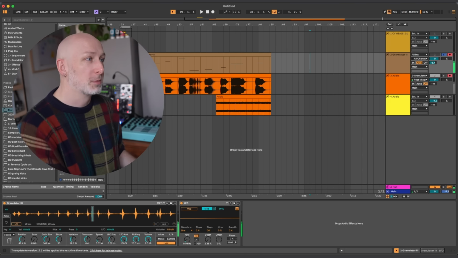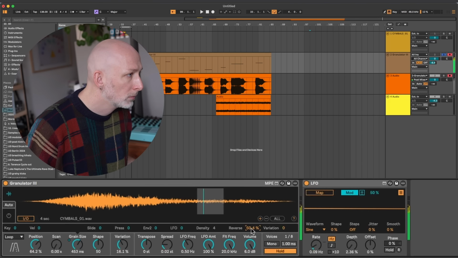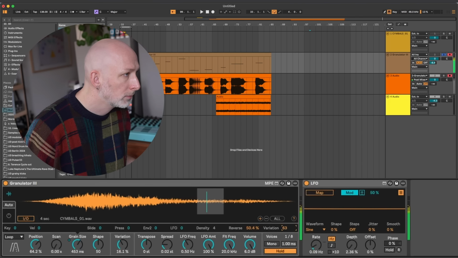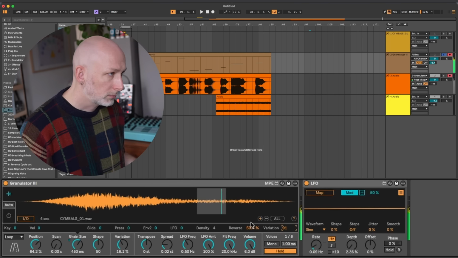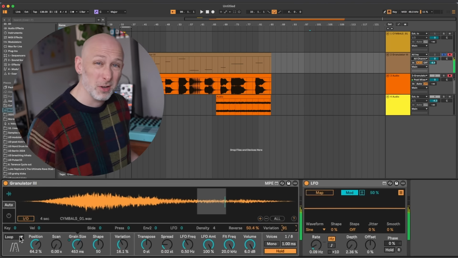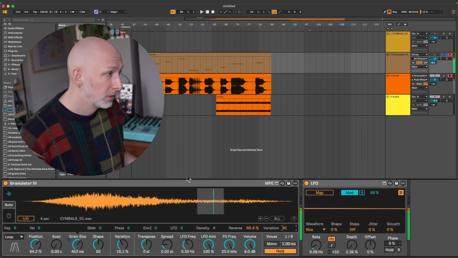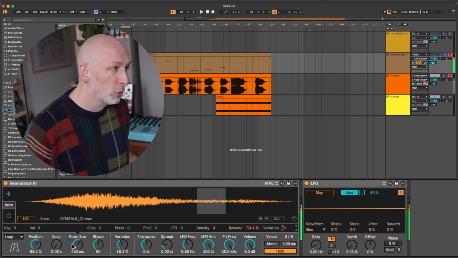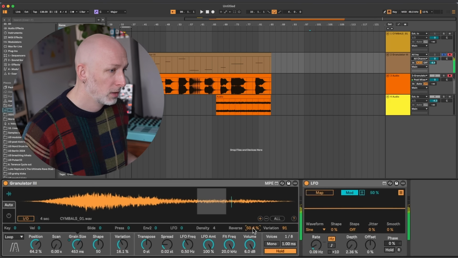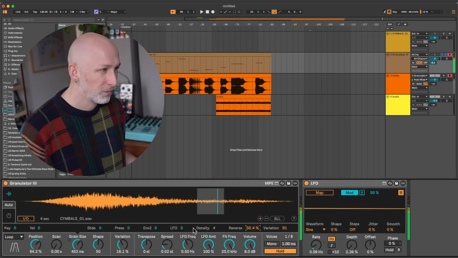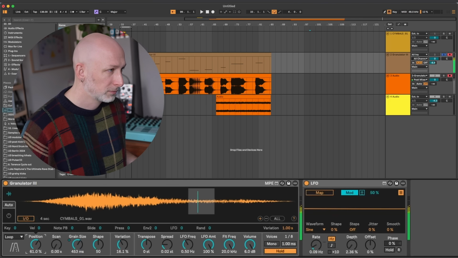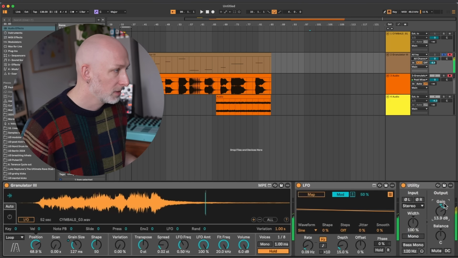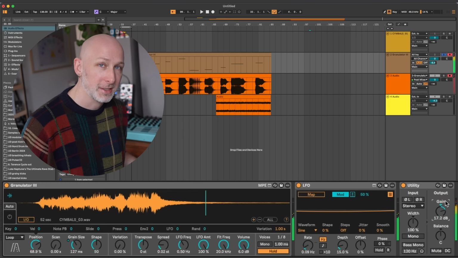Let's see if I can find another sweet spot for a drone. I found that loop mode is particularly good for drones, because in loop mode you can also reverse some of them. You can't hear this on a small sound system, but on a big sound system, this is incredible.